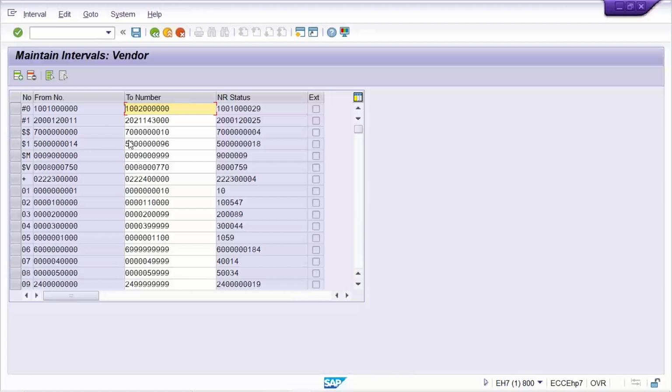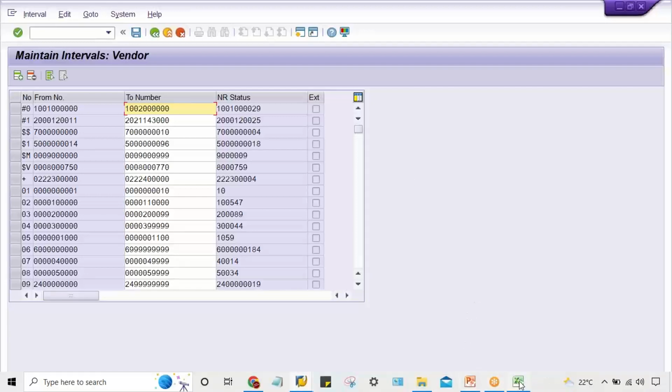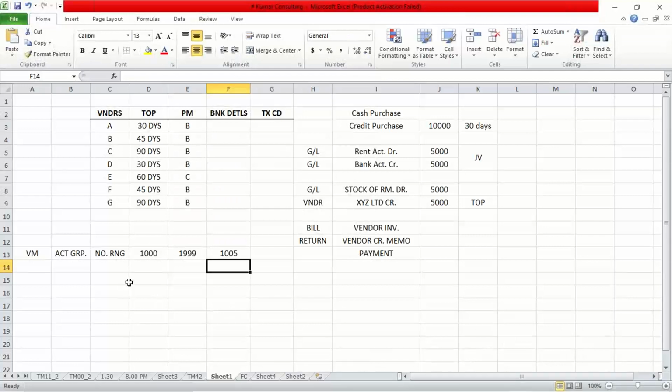Whenever you have to create a number range, it must be a unique number range. Unique number range means, let's suppose, for example, here a number range 1000 to 1999 somebody has already set up, and somebody has set up 2000 to something.